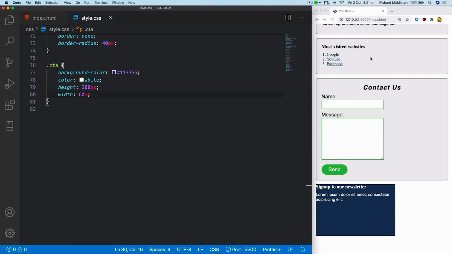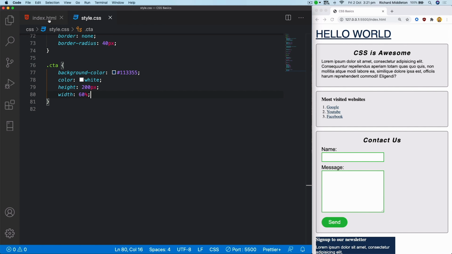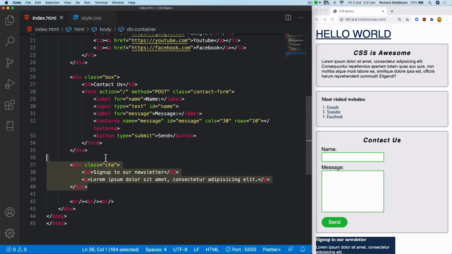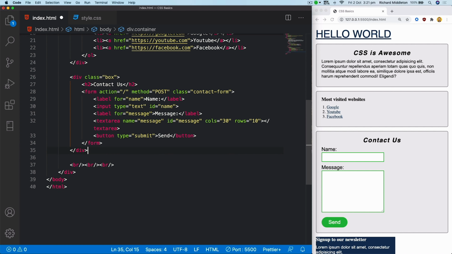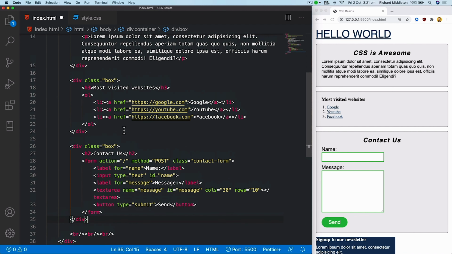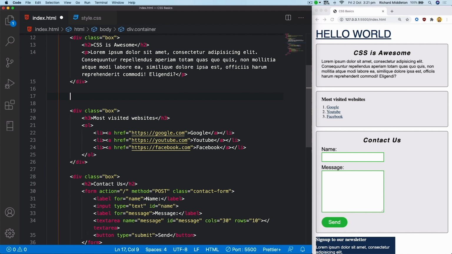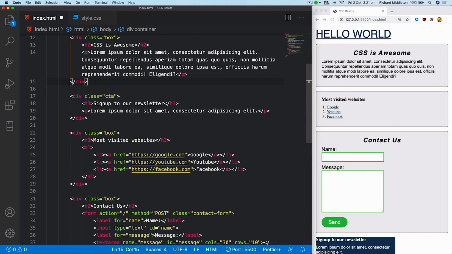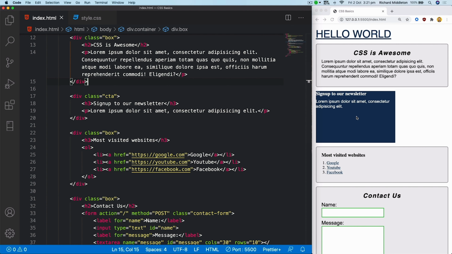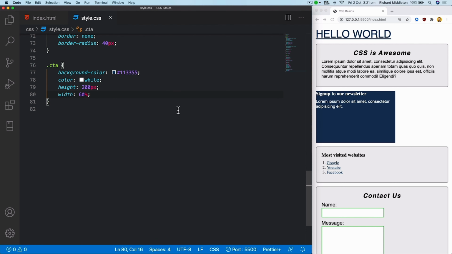What I'm going to do is move this up the page a little bit just so it doesn't keep dropping to the bottom. I'm just going to grab this CTA, this whole section, and move it above the list item. So literally just cutting it out and moving it. There we go, just so it's higher up the page.